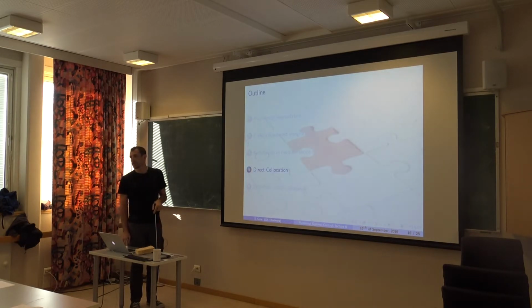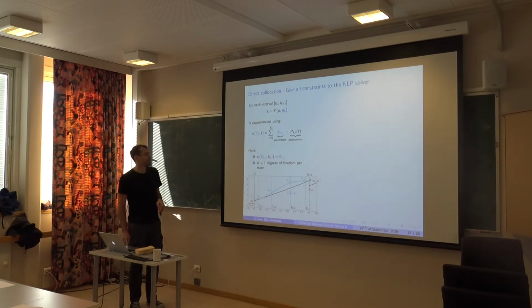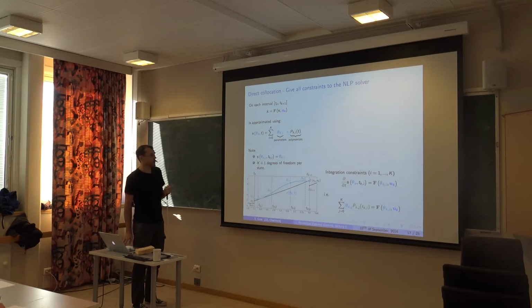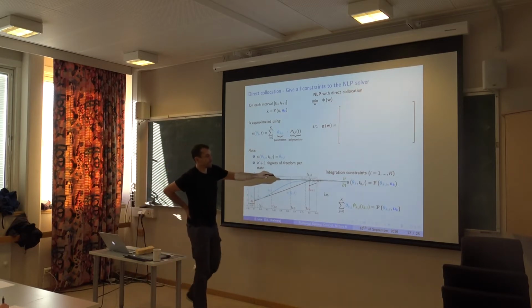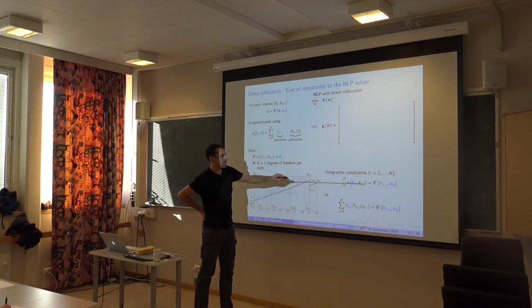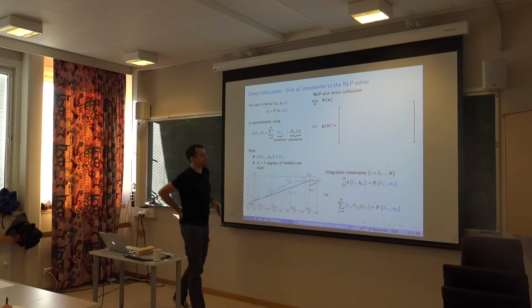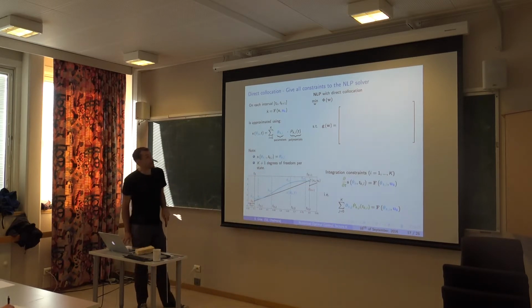If you do that, you're doing direct collocation. That's how it connects. So you can think of it that way. So again, that's the approximation of your dynamics via these polynomials with all these constraints, essentially saying that the polynomial is solving the ODE on the checkpoints. And you could build in principle an NLP that comes directly from these constraints.